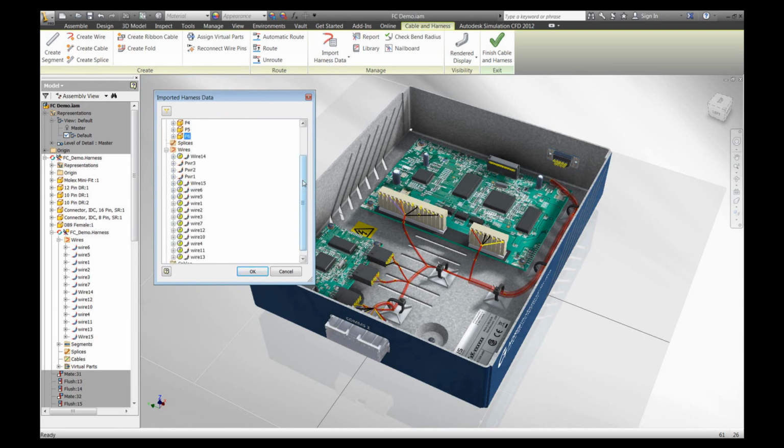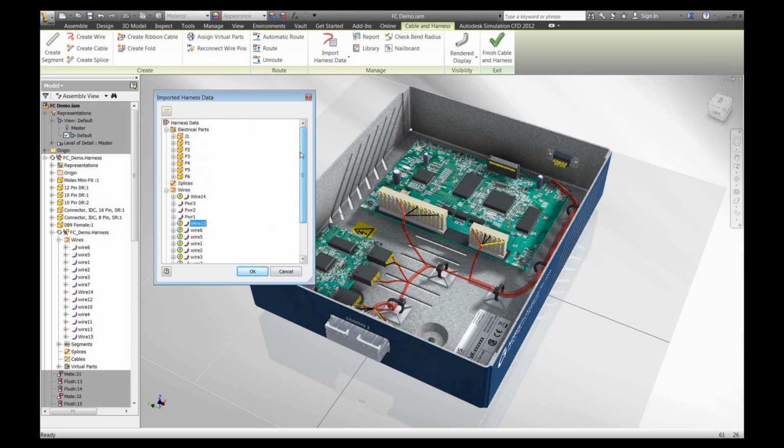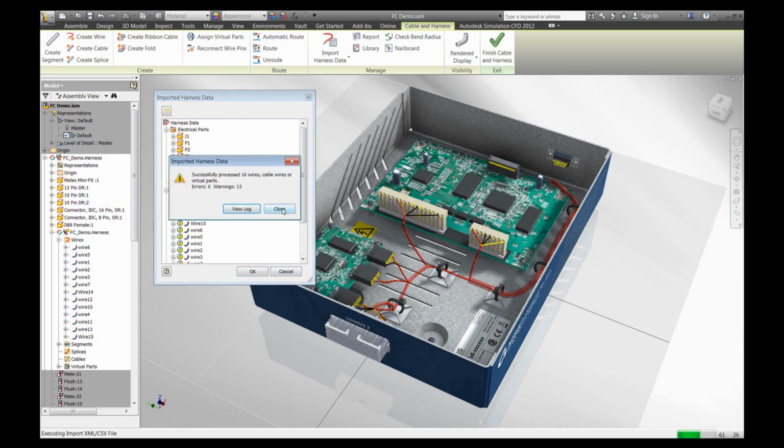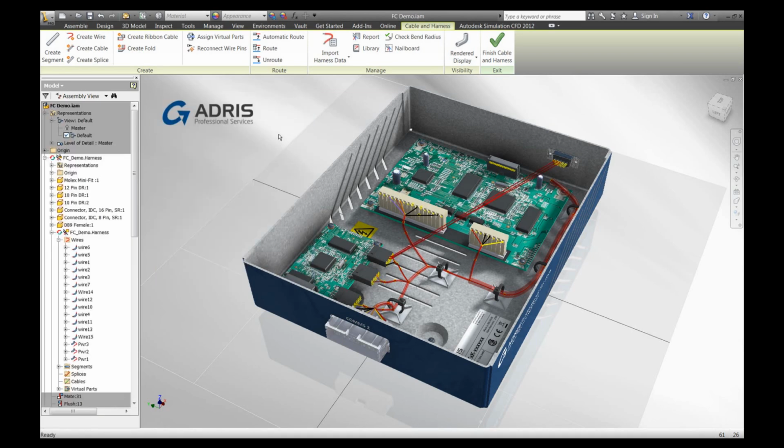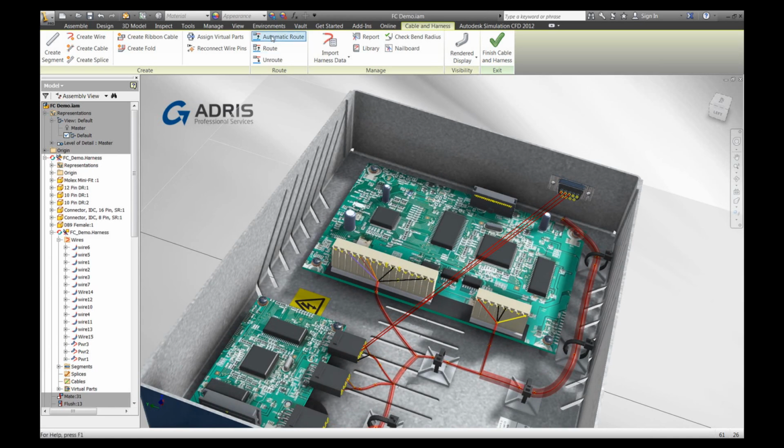It will also check whether or not it can find the wires within our wire library within Inventor. We've some issues here, but only on the basis that we exported these wires in the first place. It's telling us that it's trying to re-import them over the top of the existing wires, which is fine. We can just ignore that error and leave the ones that are in there. So if we select OK, as you'll see, it will automatically route the new wires in place. Then it's just a case of selecting to automatically route them.